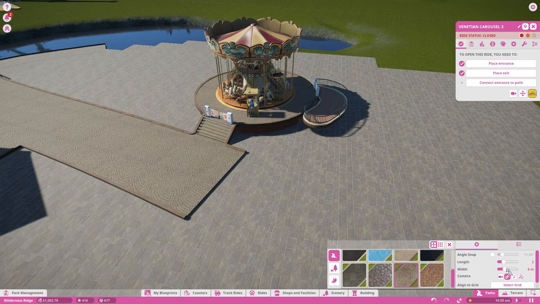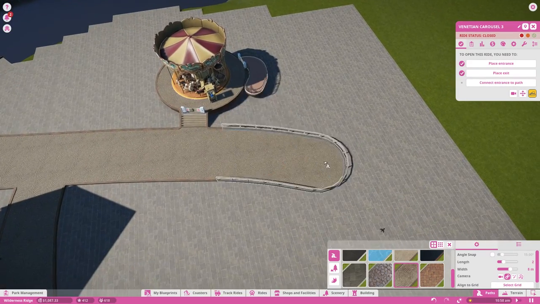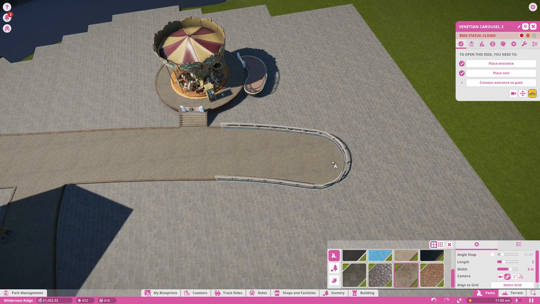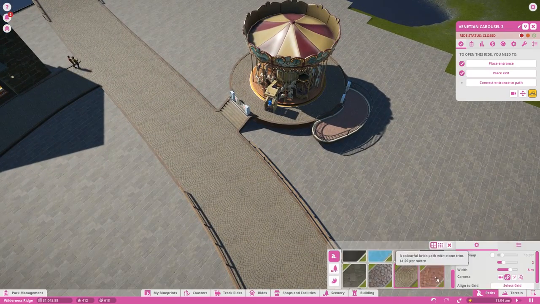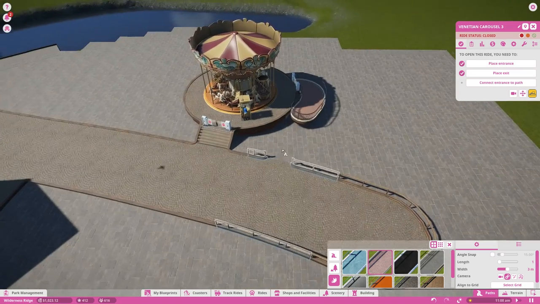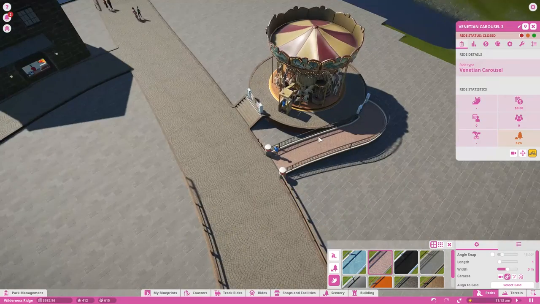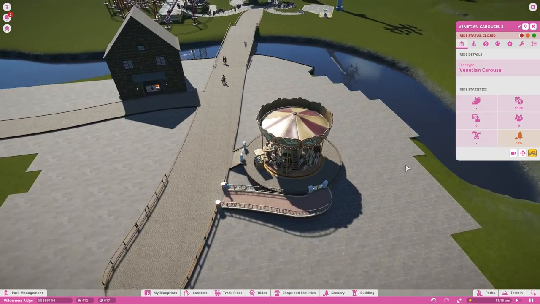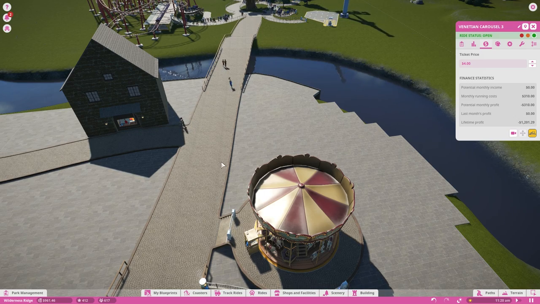Go back to our 8 here. Okay. Now we can finish hooking up this queue. There we go. Maybe? I don't want a super long one for our merry-go-round, because, let's be honest, a lot of people don't give a crap about the carousel. There we go.